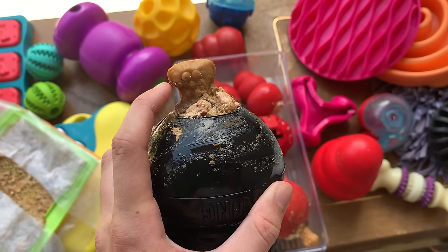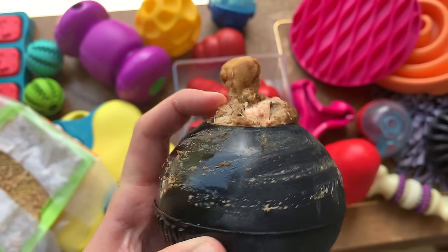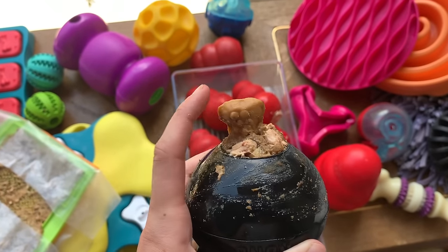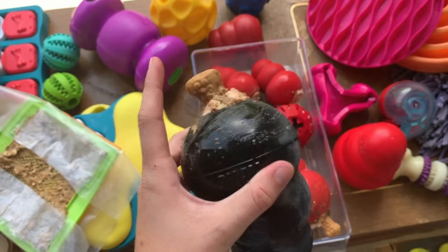But these ones you can just stick right in the Kong and then surround them with dog food or whatever you're filling the Kong normally with. Freeze it, and then they actually have like kind of a handle sticking out. It gets them started really well.